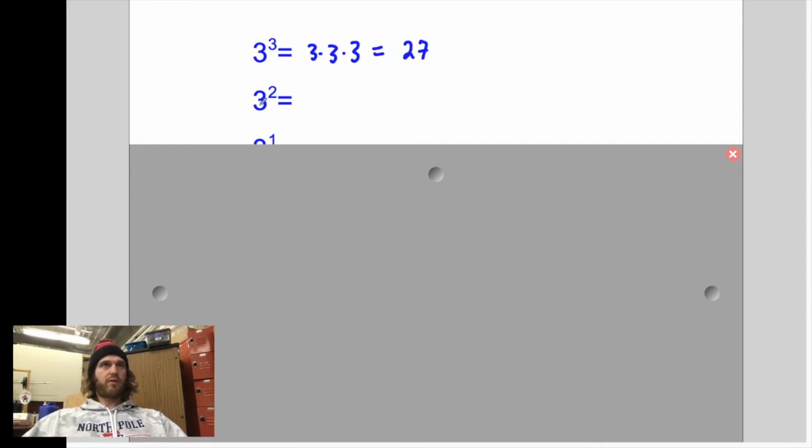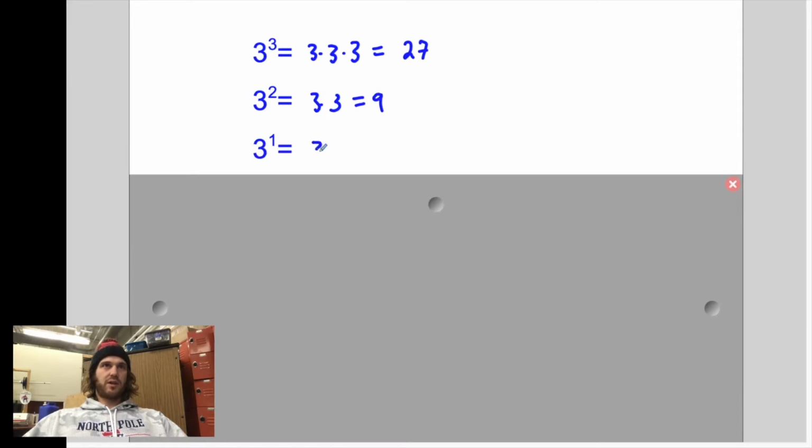Okay, cool. How about 3 to the 2nd? Uh-oh, the number's dropping. 3 to the 2nd is 3 times 3, which is 9. 3 to the 1st is 3. So if you're noticing a pattern here, as I'm continuing down between these steps, I'm decreasing the power of 3 by 1. And it is logically equivalent to me dividing by 3 to get to that next step. 27 divided by 3 is 9. 9 divided by 3 is 3. That can be seen if you do 3 times 3 times 3 divided by 3. One pair of 3's cancels, and you're just left with 9.